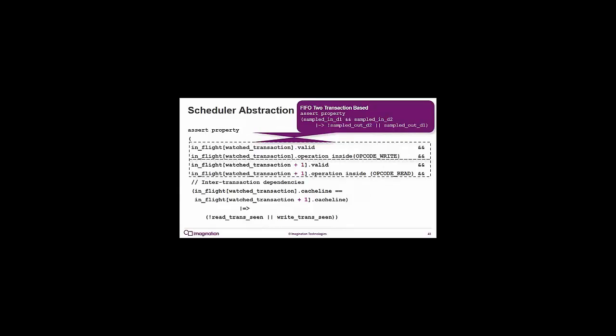But what we do need to check, for example, is that if you have an in-flight watched transaction to a valid cache line, and the transaction is a write, and followed from that, there's a subsequent watched transaction which is also valid, and it's a read, and so the write has happened before the read. So what we need to say is if they're both to the same cache line, then the write is seen before the read. And if you look at the correspondence of this property with what I talked about with the 542 transaction, it's the same skeleton. And a lot of the modeling code is pretty similar.